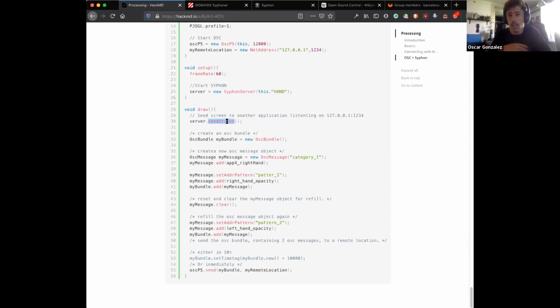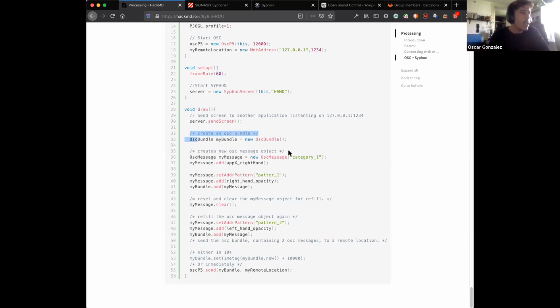It can be as simple as that. And depending on the frame rate you set, it will send it every time the screen refreshes. And you can modify that. For example, if you are listening in VDMX or Millumin or whatever, you can modify that screen, apply chromas, whatever you feel like, and then project it somewhere.